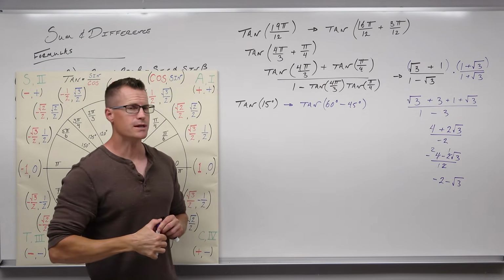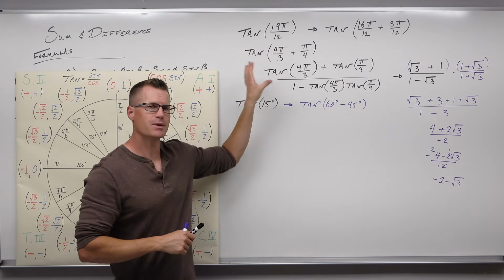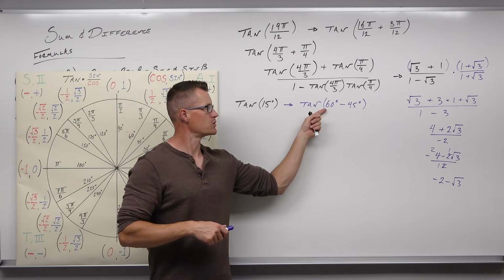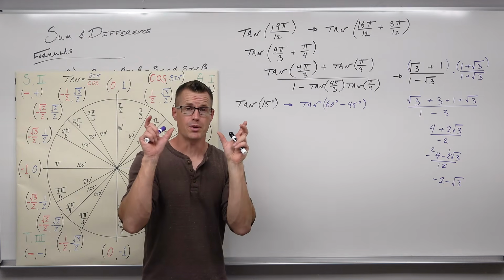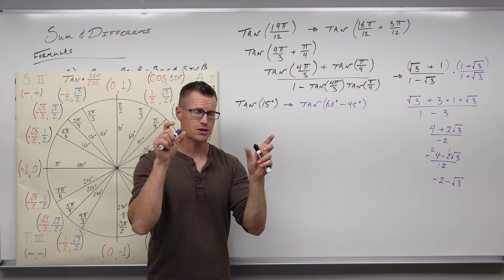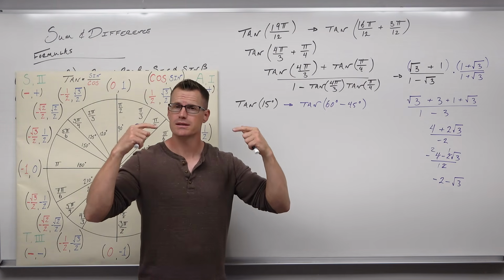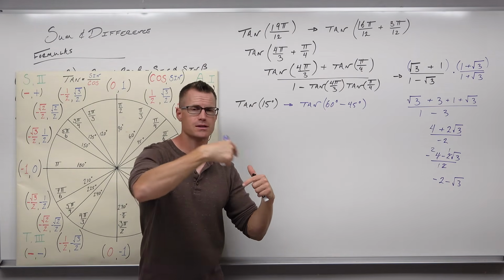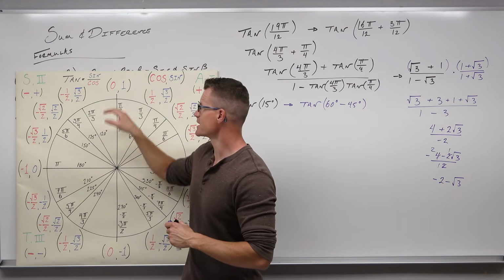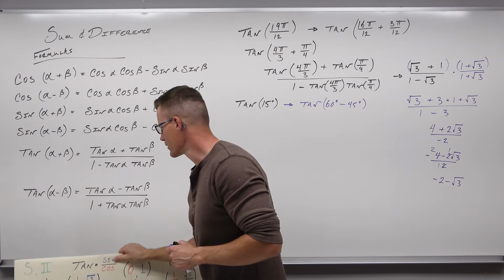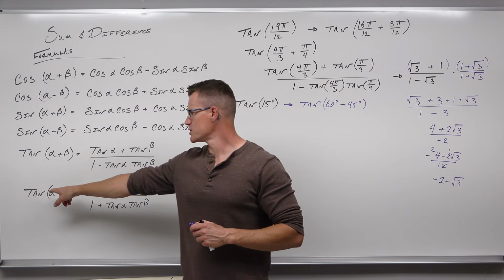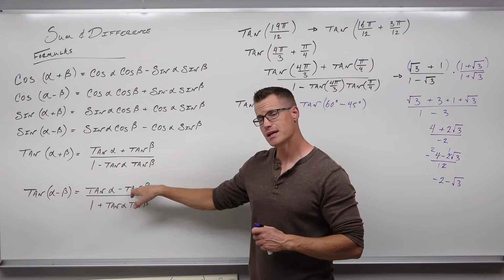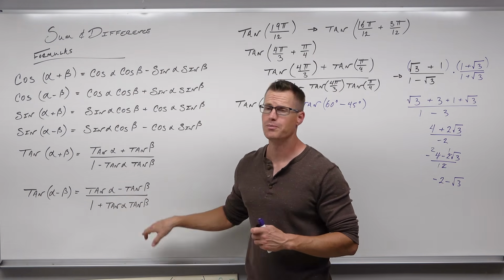Now, let's see if we can do this by understanding the sign manipulations of tangent. Here's what tangent does. Tangent takes your two angles being subtracted, and on the top it takes tangent of the first minus tangent of the second. Remember, same sign for tangent on the numerator, different sign on the denominator, 1 plus both of them being multiplied. And that's precisely what this says right here. So we get tangent of alpha minus beta: tangent of the first minus tangent of the second, over 1 plus tangent of both of them.